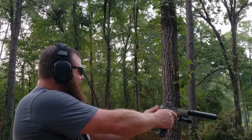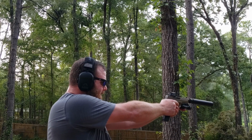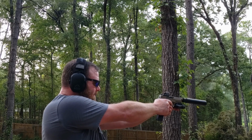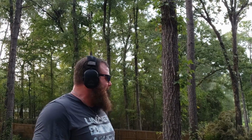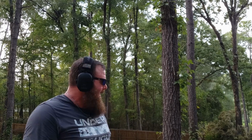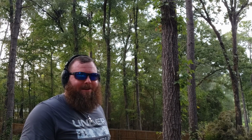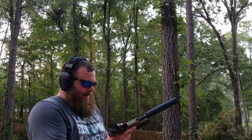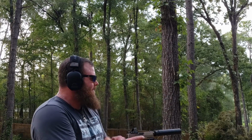Let's see if I can hit that steel down there just to hear the difference. Nope. All right, well, the shot's bad. That target down there is about, I don't know, 30, 40 yards. It's a little tiny piece of AR500 hanging in the tree, but I still want to try to hit it. So let's try.